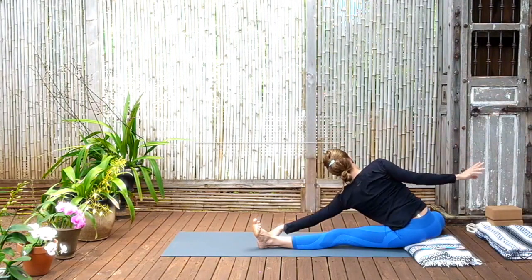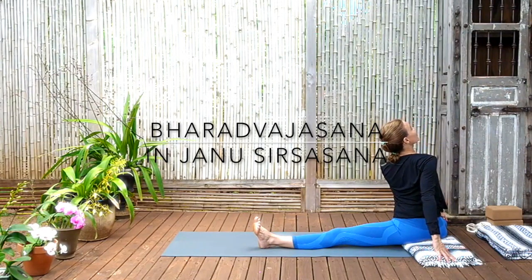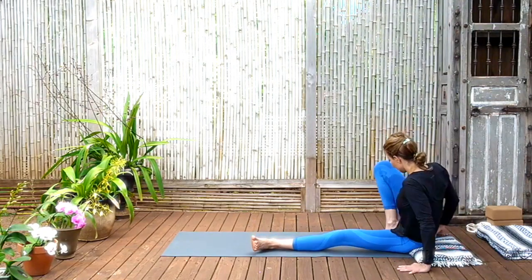And then inhaling up, refine Baddha, feel the movement of the organs turning, twisting. Shoulders back, head back, relax the throat. And then exhale and releasing and changing sides.